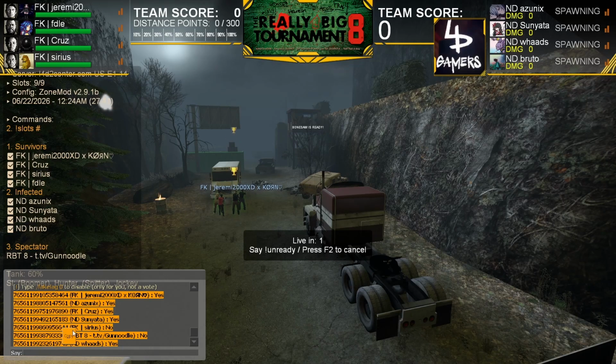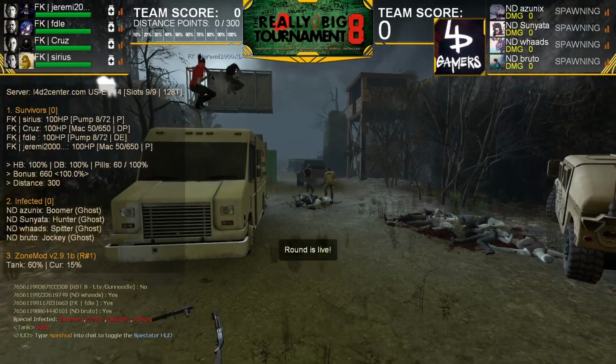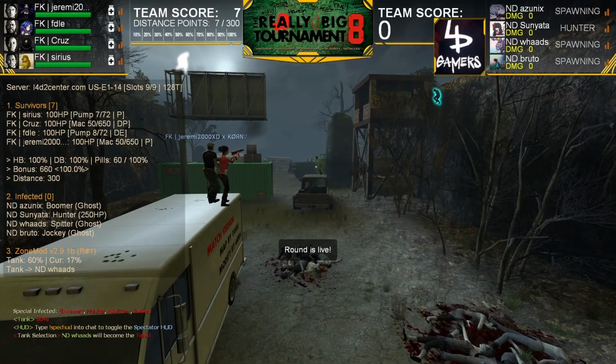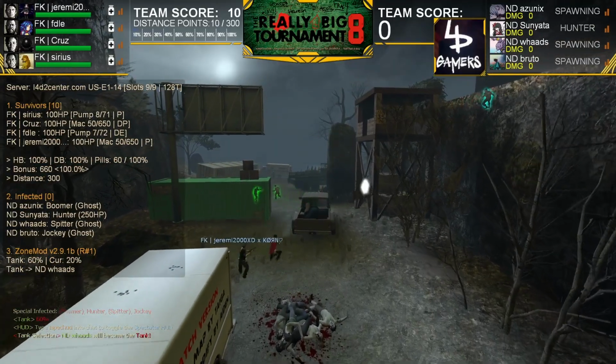As we will be going live now. Chapter 1 of Tripday, 4 King taking on No Hasanada live right now. Opening attack going to be a 2-2 jockey, as we are running a 2 shotgun setup for 4 King, who will be on the survivor side first.